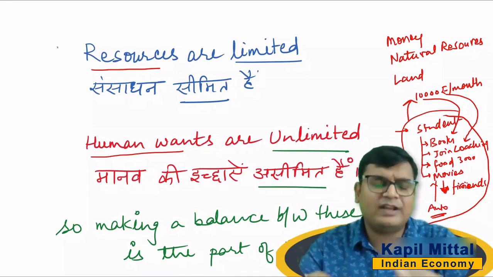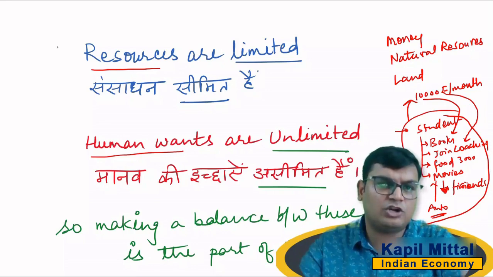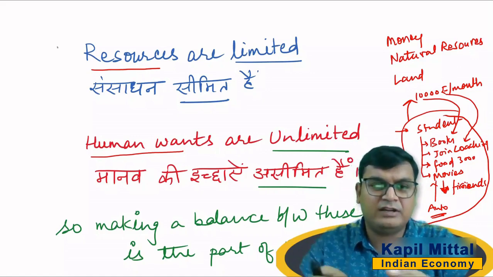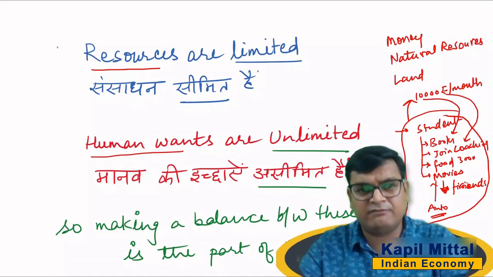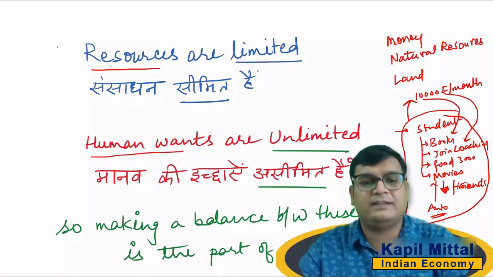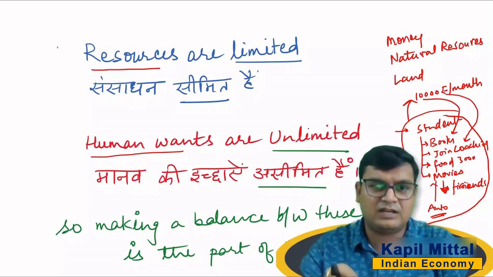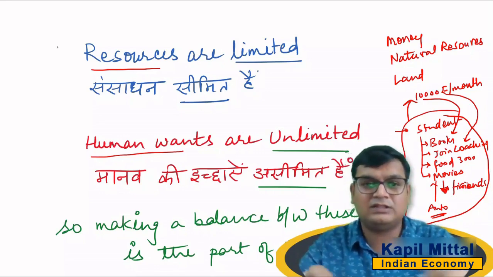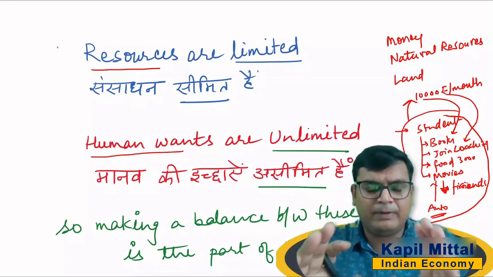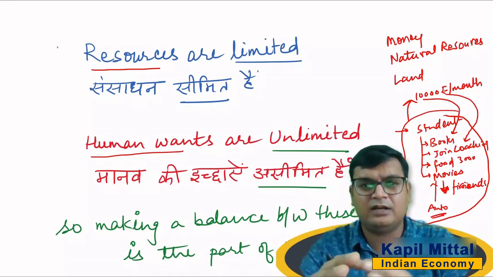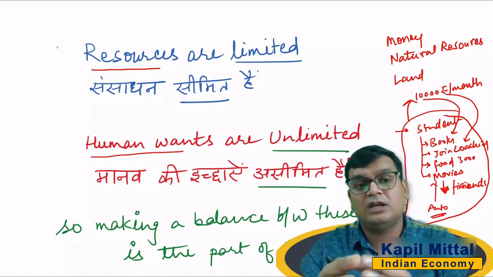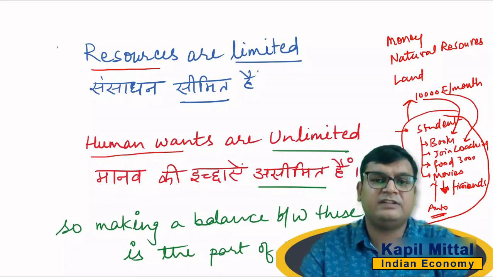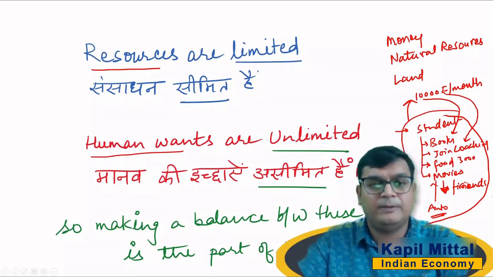One more example: outside that biscuit shop you find a beggar who is looking very poor, he is hungry, and you give him 5 rupees. That will not be considered an economic activity, because you are giving him 5 rupees as charity and you are not getting anything in return. So by all these examples you will get a clear idea of what will be considered an economic activity and what will be excluded from economic activities. The environment that facilitates these activities is known as an economy.